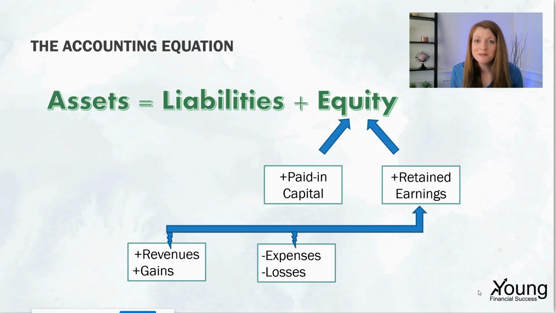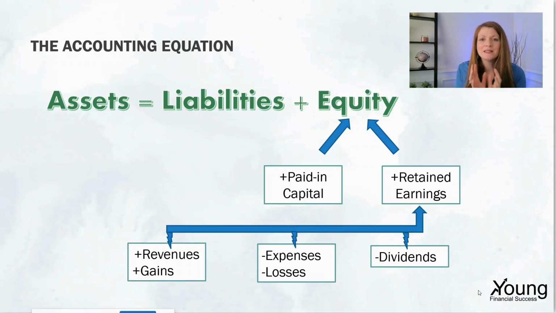But a lot of times, most of the time, hopefully all the time with your company, it's necessary expenses. It's not foolish expenses, right? And then the other thing that can decrease retained earnings is what? Do you remember? It's dividends. Dividends also decrease retained earnings because remember, dividends are where we are sharing some of our profit with the stakeholders, with the shareholders of the company. So we've got the revenue minus expenses plus any gains minus any losses. That's where we get our net income.